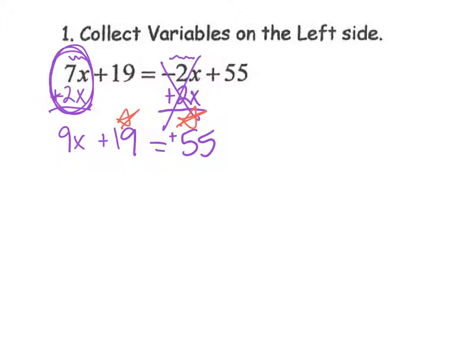Positive 19. Moving it is what? Anyone? Feel free to help out. I don't want to hear the same people. Minus 19. I hear from you a lot. Thank you. I love new voices. Okay. 9x. Oh, 55 take away 19. That's a whole like borrow from the 5, make it a 4, carry the 1.